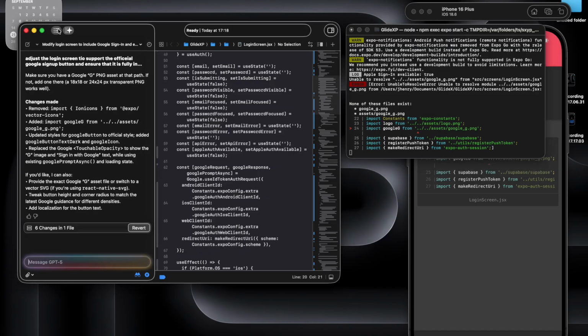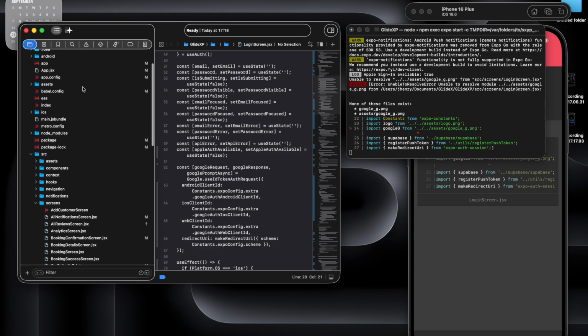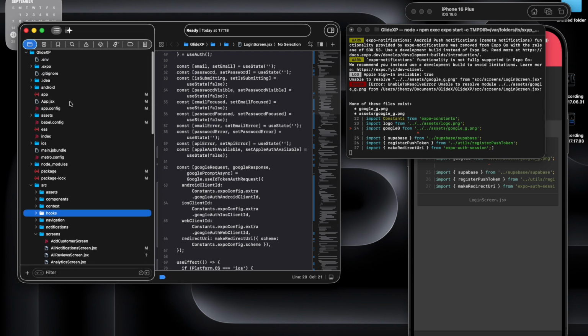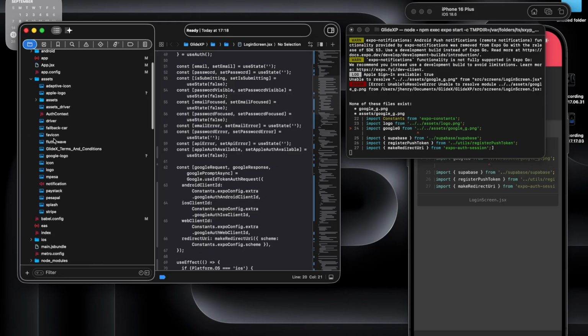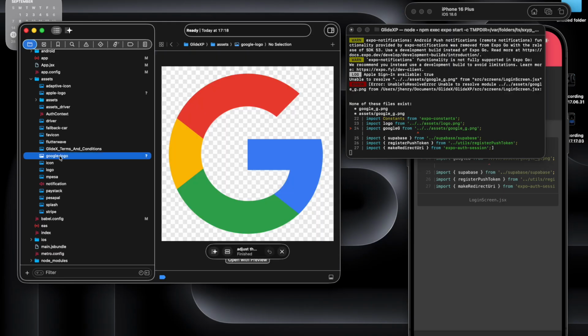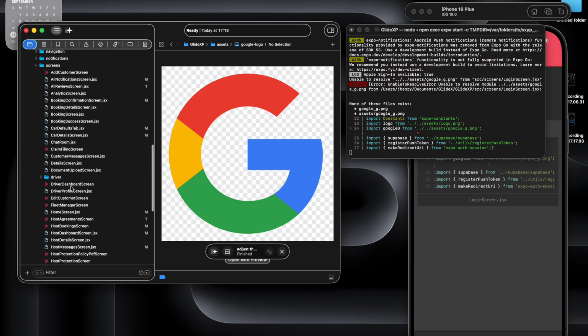Let's check our assets folder. Our assets folder is right here. Hyper logo, Google logo. Ours is Google logo, so we are just going to copy that and come to the login screen.